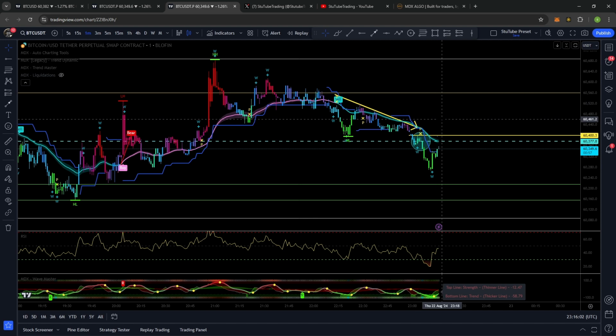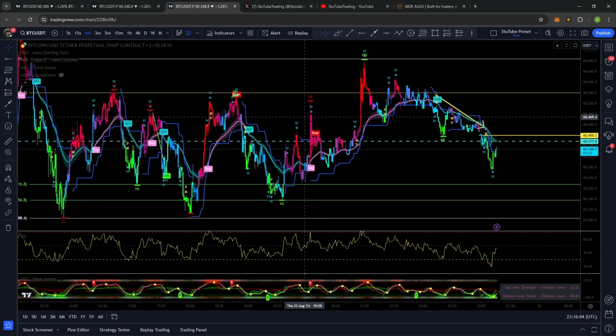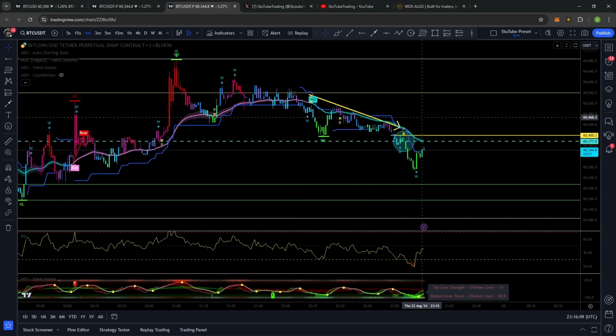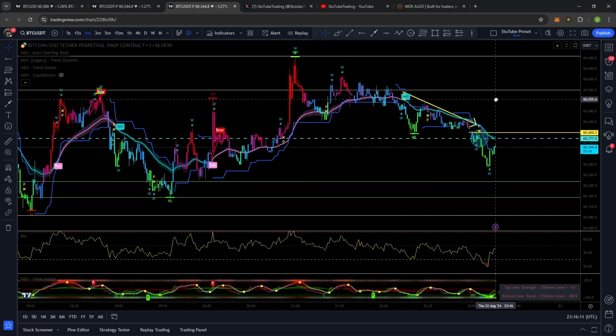So maybe I am ignoring that a little bit just based on these other things, but pros and cons, I think it's a fairly tight stop, and there's a good chance that we do see some sort of reversal here. So whatever, we'll see what happens. But yeah, it can just be a good thing.